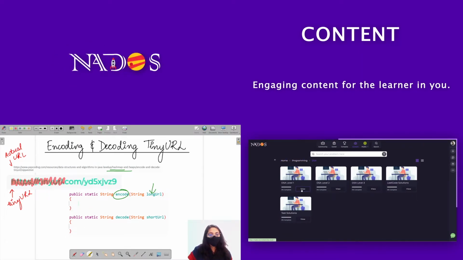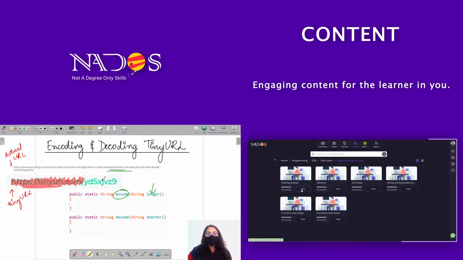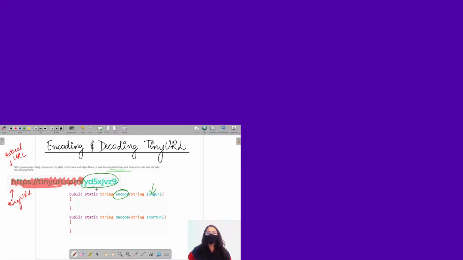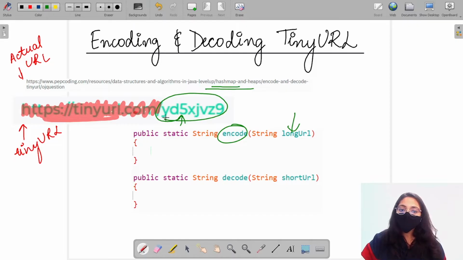You don't have to deal with this part of the URL in your code. You only have to deal with this part. You have to create it, and it can be of any length, but try to generate it with the minimum length possible.